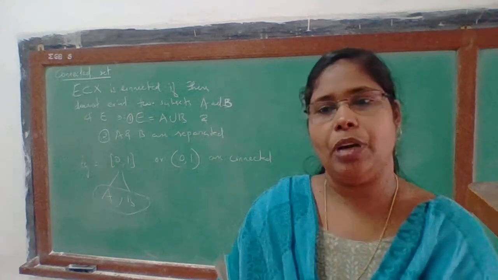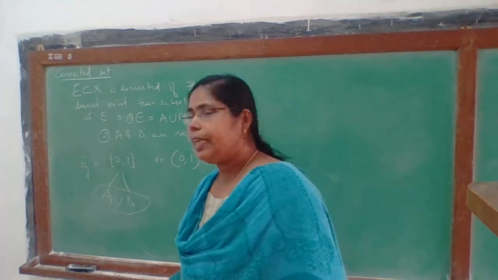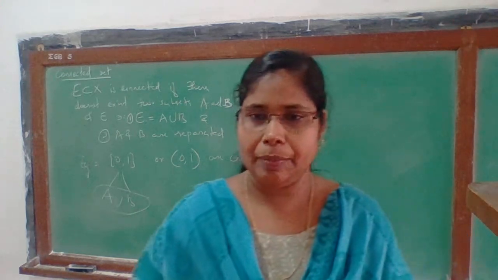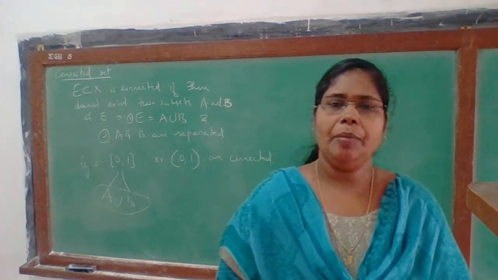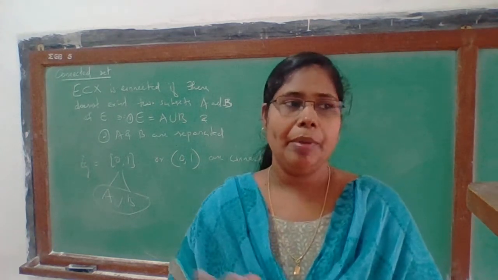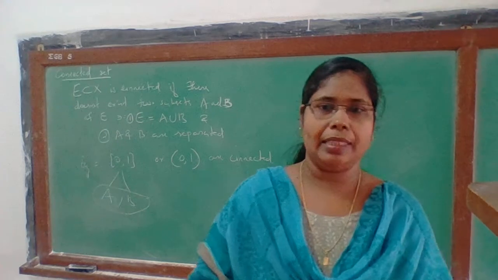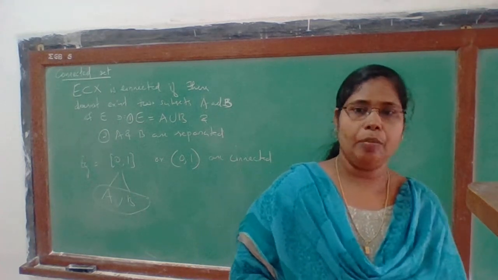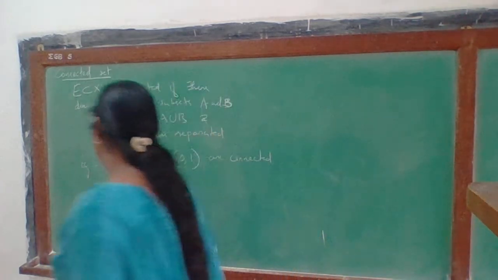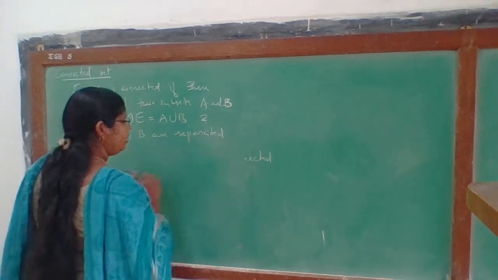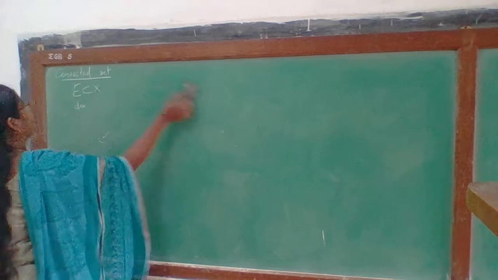We will see that we have only one theorem in that section: the connected subsets of R are precisely the intervals. Intervals means maybe open interval, that is segment, or closed interval, maybe semi-open intervals, maybe unbounded intervals, semi-open rays, they are called rays, maybe unbounded as well. So the only connected subsets of R are intervals. That is ensured by the next theorem.